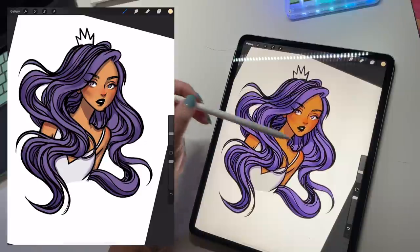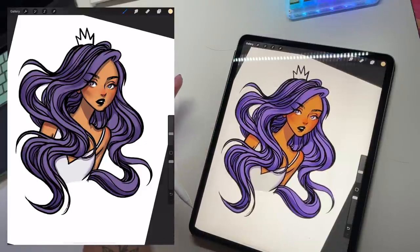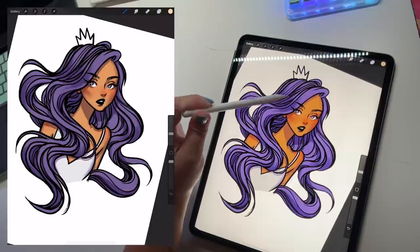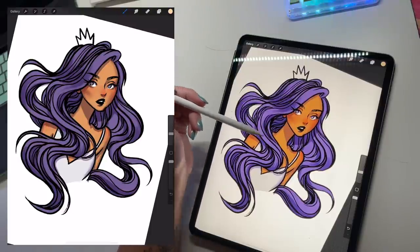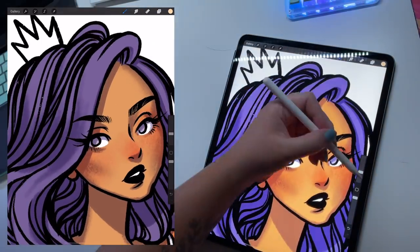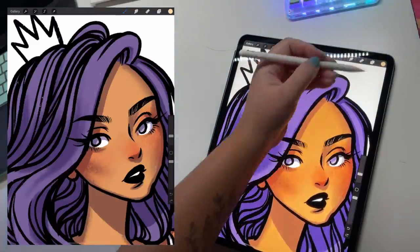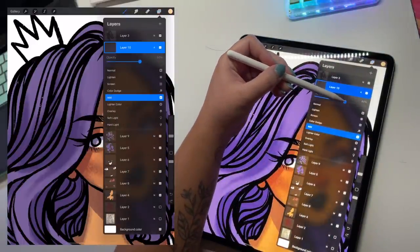You want the most amount of contrast wherever your focal point is, and then you want it to fade out. So I already added my shadows, so the highlights need to be focused around her face. And then they get softer as they go away from her face. So we'll start with her hair right here. Make it smaller, and I'm going to make this less opaque. So put 60 probably.